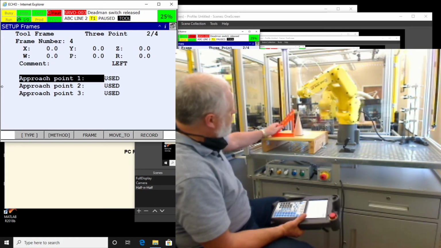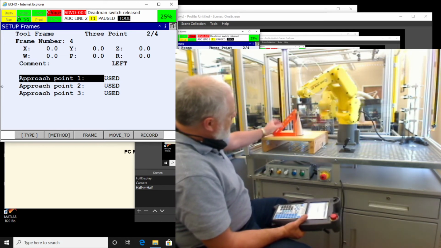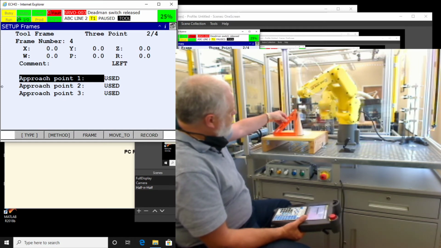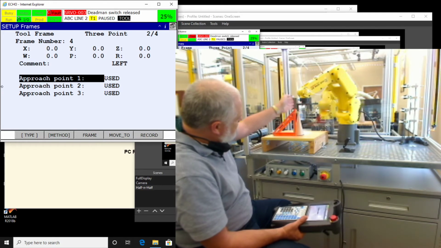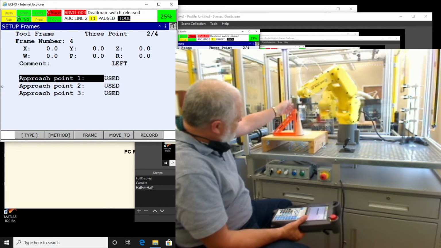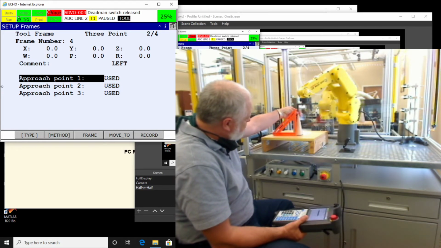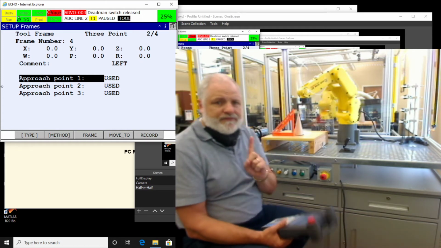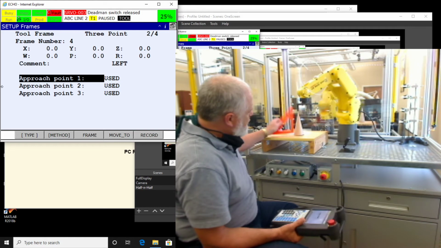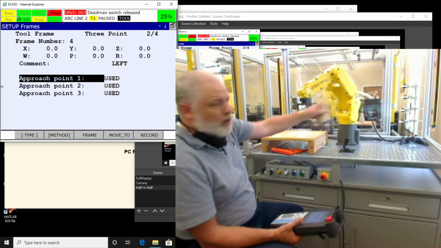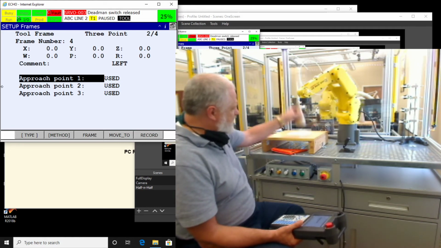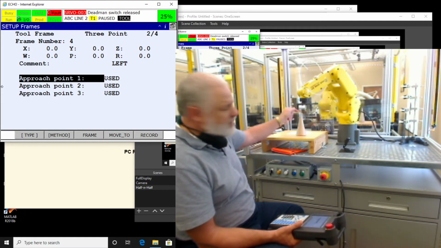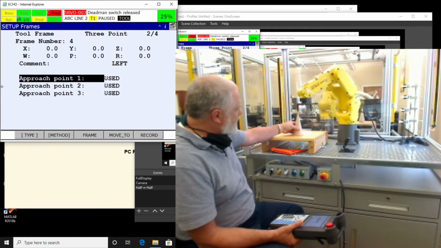So if you look at the robots, we actually got some squares here that we can use to kind of help us make sure that the pointer is as straight as possible. So when you're doing your first point, you can pick that first point anywhere you want. You just put the cone out there and say, this is my point in space, and then you move the robot to that point in space.